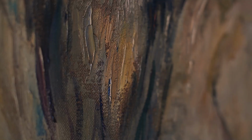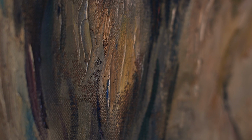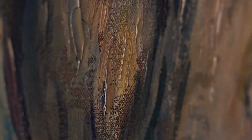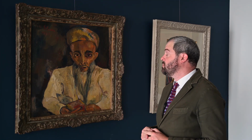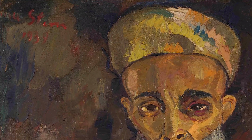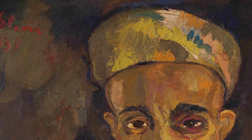Stern, during this period, mixed a sense of observation with her expressionist background, which she had gleaned from Germany and her relationship with Max Pechstein. To these focused depictions of character, Stern brought her unique brand of expressionism, which is evident perhaps most notably in the present lot in the colours of the sitter's turban, known as a fita, a pre-wound turban of golden thread that was particular to the Bohra people of Zanzibar.